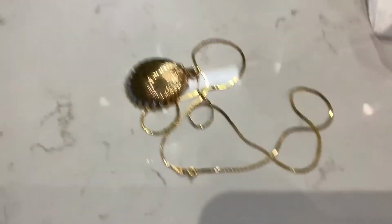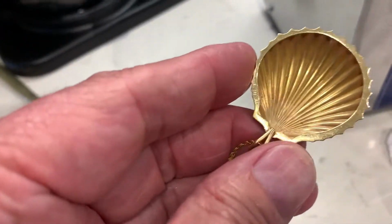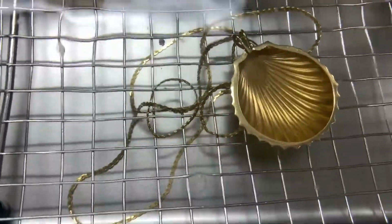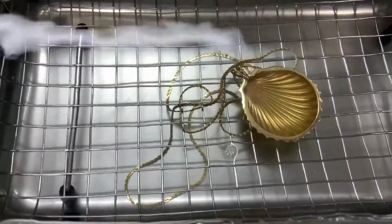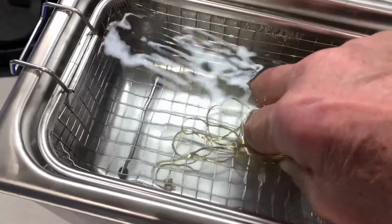There you go. So the next thing I want to try to clean is this gold necklace. Particularly, I'm interested to see whether we can see a difference in the chain. And I'm just going to toss it in there carefully. This is solid gold. To see whether this does a nice job or not. Place it in there, turn it on. All right, that has been in there for about 5 minutes, so I'm just going to turn it off and retrieve it.